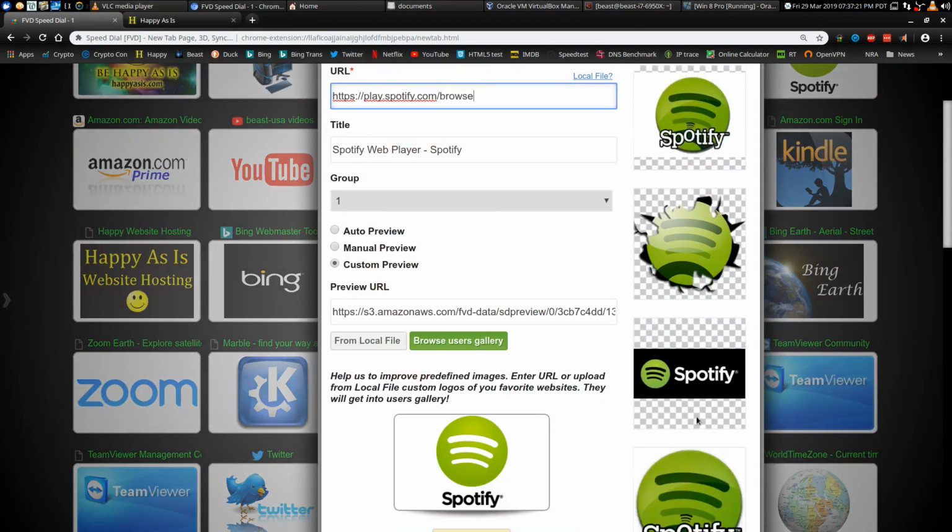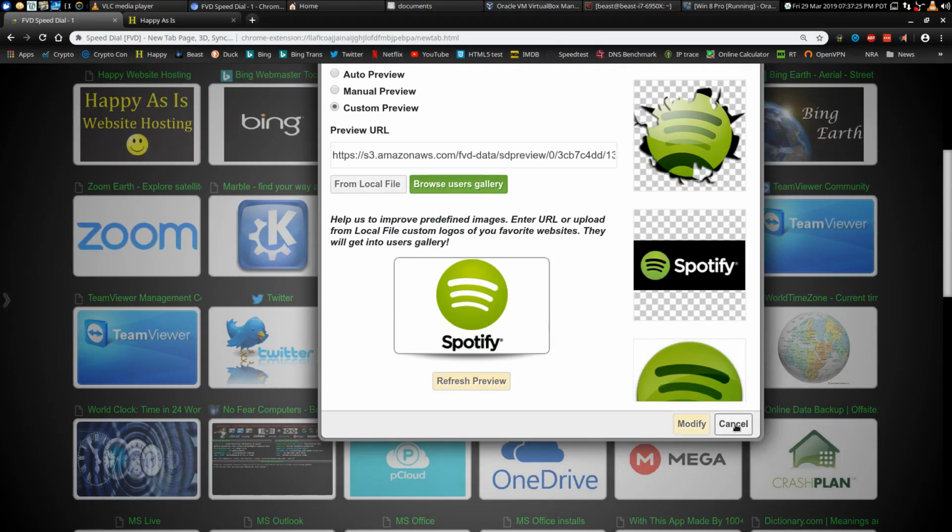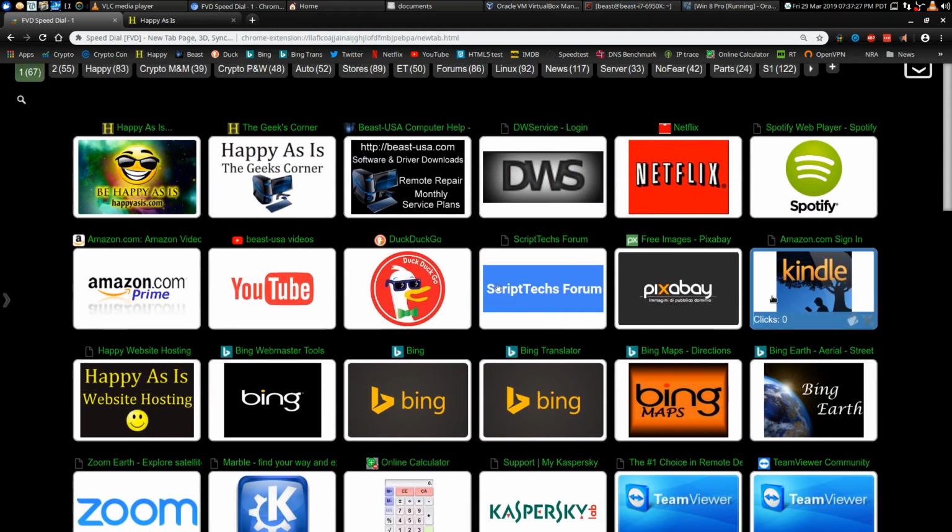And any of these pictures are made by anyone. You can make pictures if you like and upload them. And once you make them and upload them, they work for everybody but Google and YouTube for some reason. I made some pretty nice spy pictures for Google and they never stay up there. But if you go to a site that you like and use a lot and it doesn't have one, you don't want it loading the site each time it refreshes, you can make your own picture. So like script text, you can make your own picture.